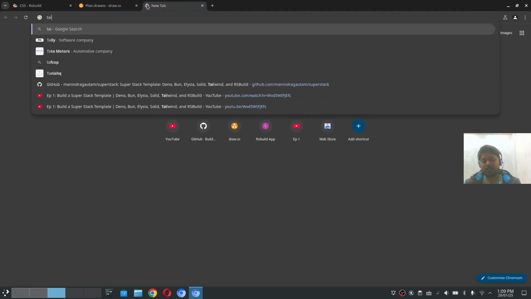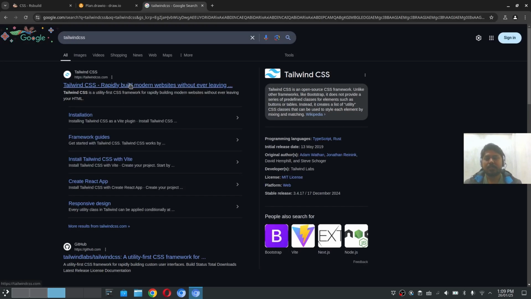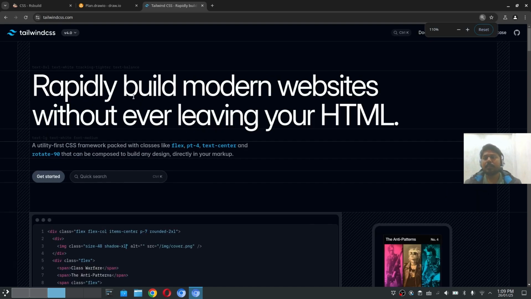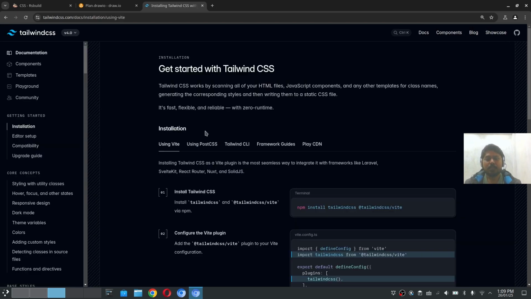Just check out the Tailwind CSS docs also. They recently launched version 4, and we are going to use version 4 for our project. Let's start with the documents.